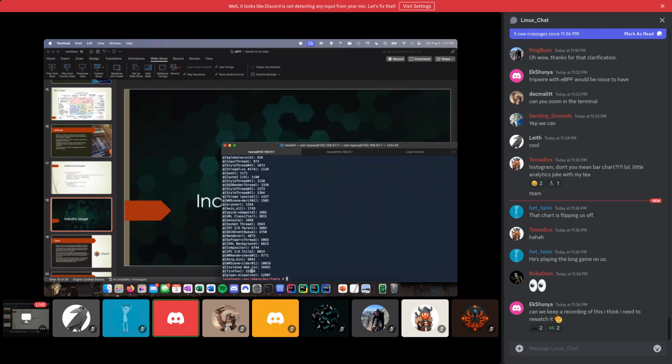We'll see Firefox did a ton of these. There's also something called glean.dispatche, probably a background process of some kind that did a lot. X.org, so our graphics / desktop layer, called the desktop server. Just gives us really interesting information to what's interacting with the kernel the most. And I mean, we were mostly working in Firefox. That makes sense. That's near the top here, and that's probably a related process that works with it.